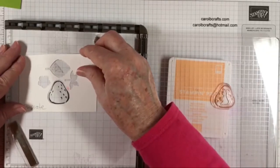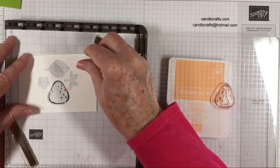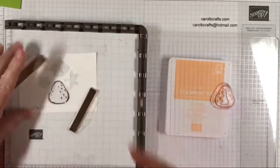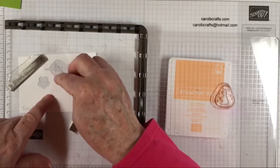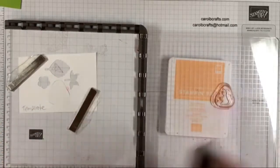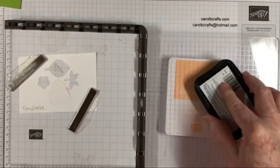So I'm going to line up my template with my strawberry, and the lines are equal distances from the sides of the template, so it's centered. Now here comes the magic. I'm going to take one of my blanks, and it should fit in there perfectly. These are not completely symmetrical, so if it doesn't fit in perfectly, you don't have it in the right way. And it's really kind of hard to tell.